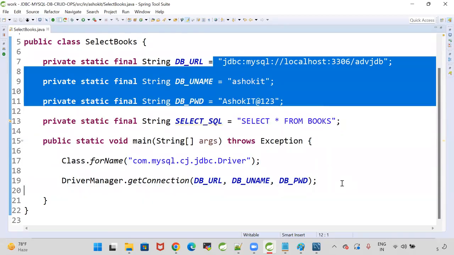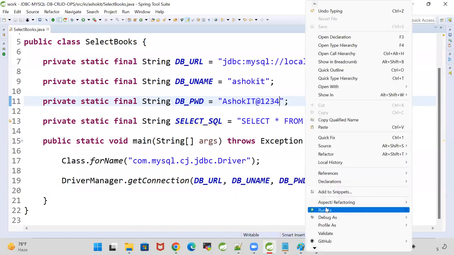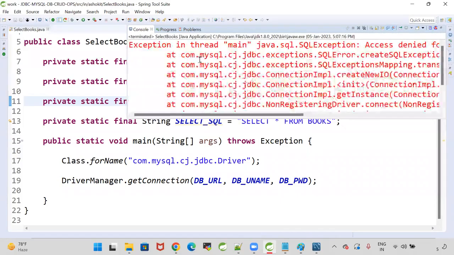If the given details are valid, then it will get the connection. For example, I'm giving 1234 as a password. Is it a correct password or an incorrect password? Incorrect password. Now let's run my program as a Java application. Failed.